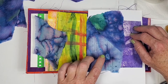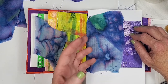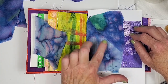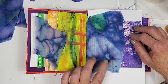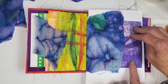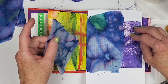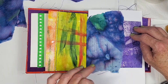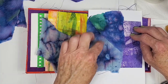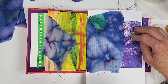Decided on these two pieces. This darker piece has a little touch of green up here, which is nice, that it'll coordinate with the yellow green paper that the quote is written on. And then this piece is lighter. There's still some variation of colors, but it'll add nice contrast between this piece and the piece that's sewn in. I kept this one aside as a third option in case this piece doesn't have enough variation of color once it's glued down. So I'm going to glue these two pieces down and then we'll come back and evaluate if this third piece is needed.